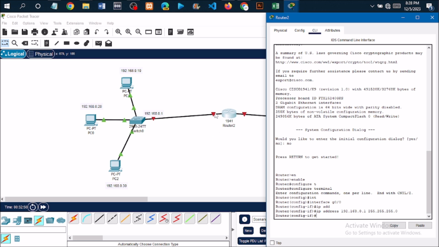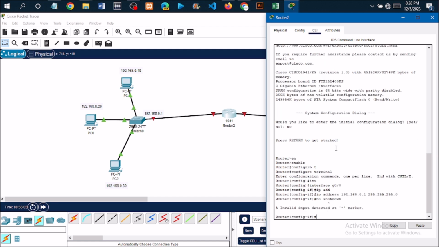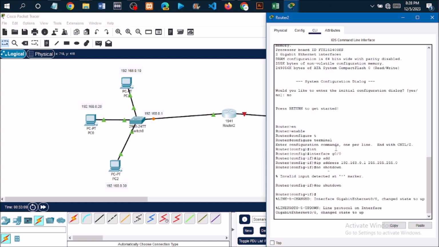Alright, so this image is going to change once we save our setting. You save the setting by typing the command no shutdown. So no shutdown will now save the setting that you have made. Oh, sorry, the spelling of my shutdown is not correct. Okay, so you can see now that the state is up. This one has turned green, so it's trying to establish connection between the network and this particular interface. So let's wait for it.